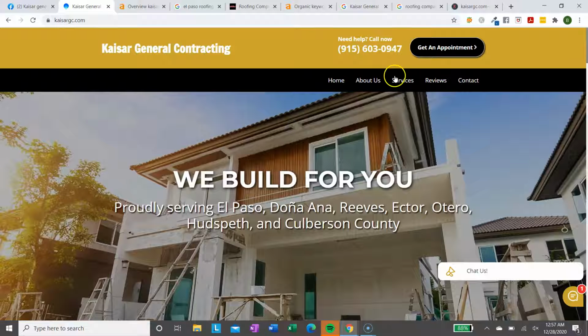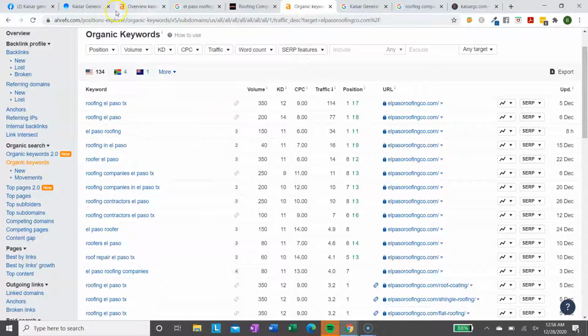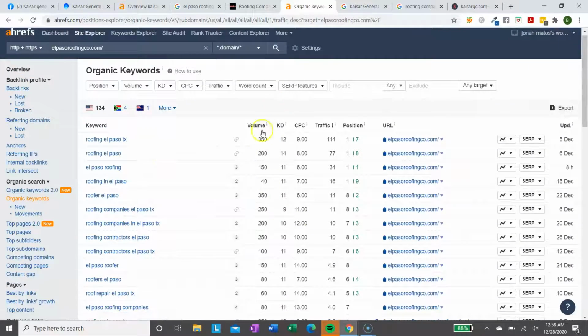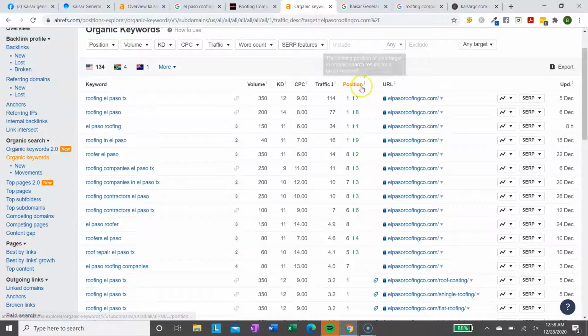So you need to rebuild the website, get a lot more service pages, and target the specific keywords. Once you have all the right keywords indexed for your website, you won't rank number 1 automatically. You'll just rank on the 5th page or 4th page, but at least you'll be found for the right keyword.